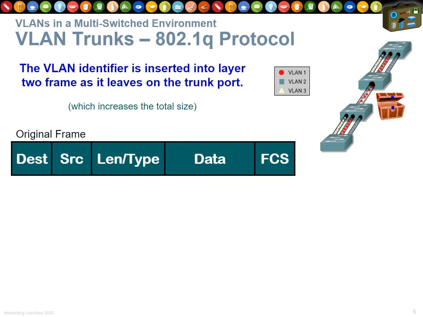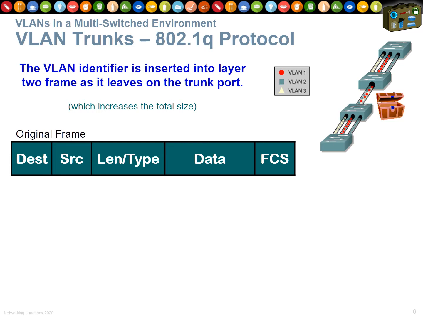Trunking. The 802.1q protocol is by far the most common method of trunking at the moment. So if you look on the switches on the right, you've got 4 switches. Between the bottom switch and the second switch, there are 3 different VLANs: red circles, green squares, and yellow triangles. However, between the middle 2 switches, all of those shapes are jumbled up, mingled together. And yet when they get to the other switch, they're all successfully and safely broken back out into their appropriate VLANs. This is done by placing a tag, an extra piece of information, onto every single frame so that we can keep all those VLANs separate.